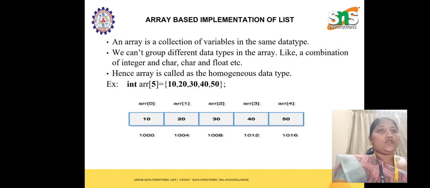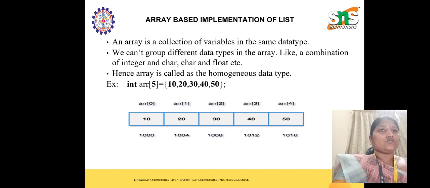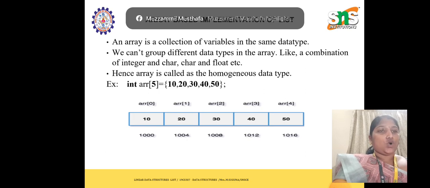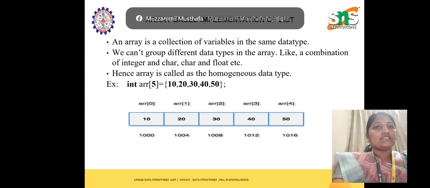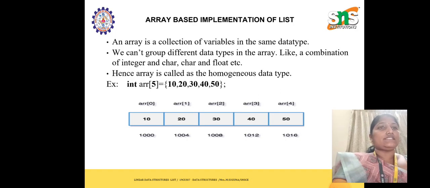First of all, we know what is meant by a list. A list means it's a collection of elements that can be accessed, added, removed or modified. Lists are dynamic, meaning that they can grow or shrink as needed. Lists can be implemented in various ways, with array being one of the most common implementations of the list. Here we will look at the array implementation of list.